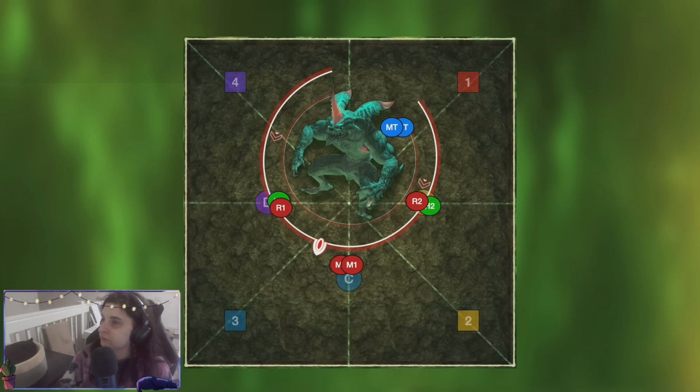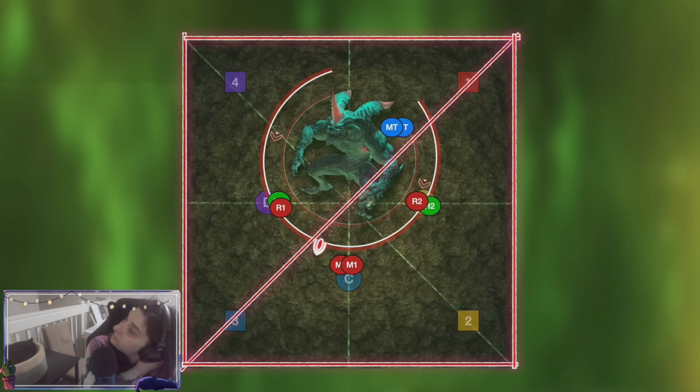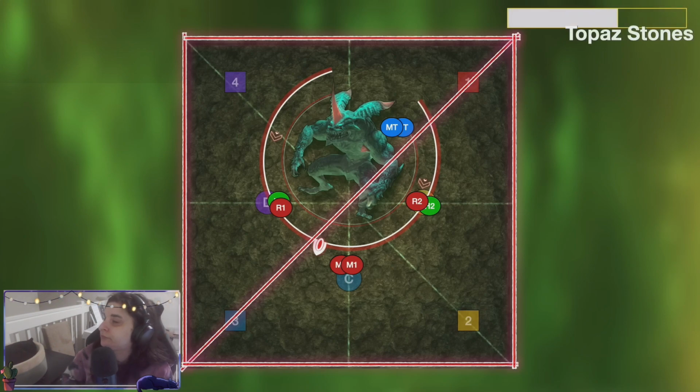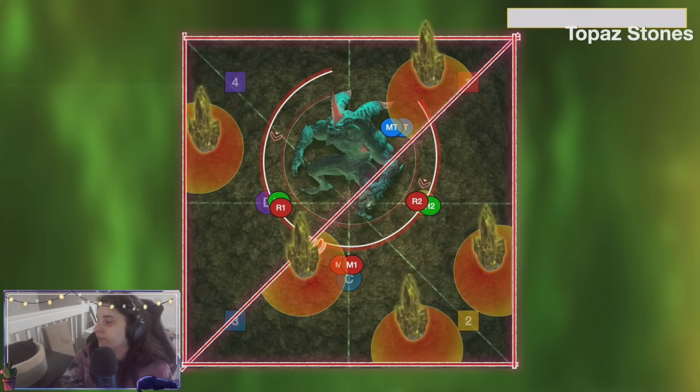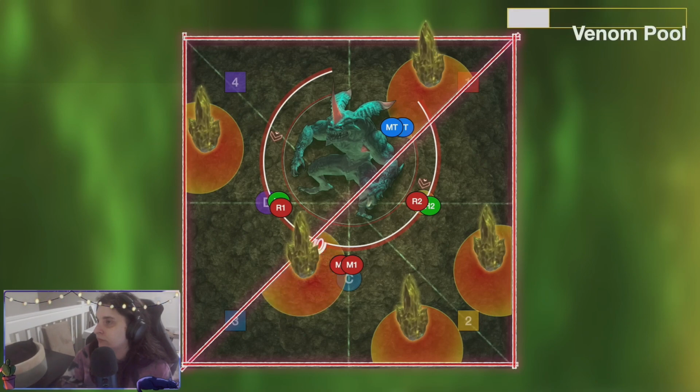Sonic Howl happens here. Raid-wide damage, Ruby Glow for more raid-wide damage, and the boss splits the arena diagonally down the middle. We get Topaz Stones, spawning 5 magic stones. We need to look for the side that has only 2 stones in it. We're going to fix that. The boss starts to cast Venom Pool. This targets healers with Light Party stacks.